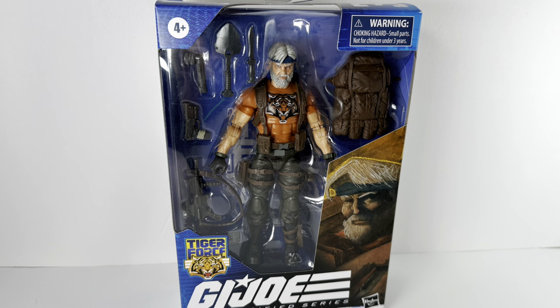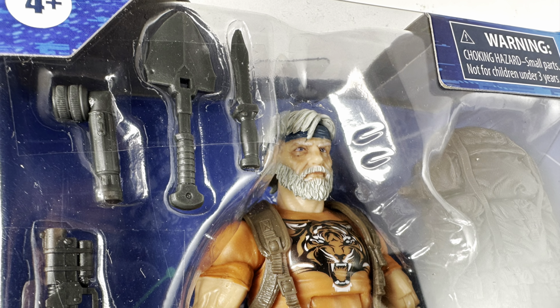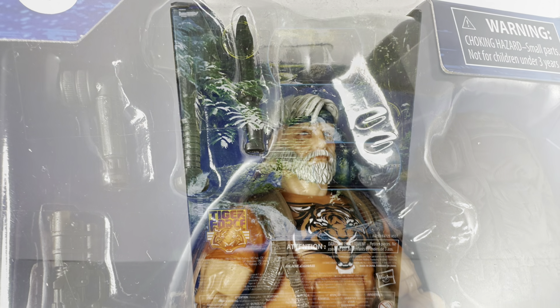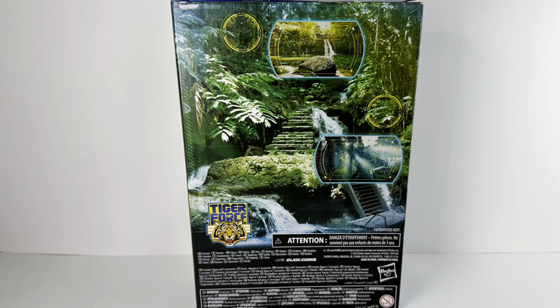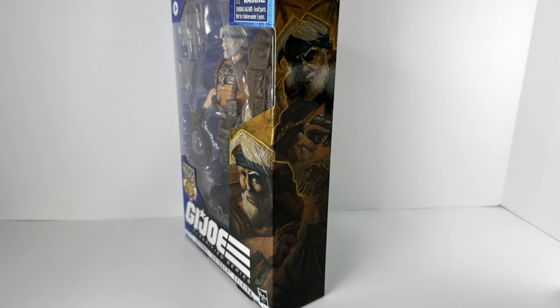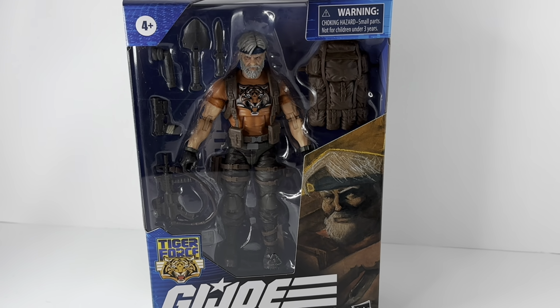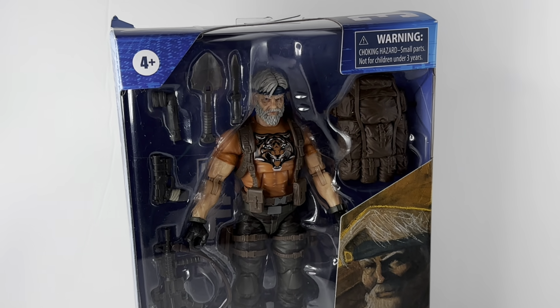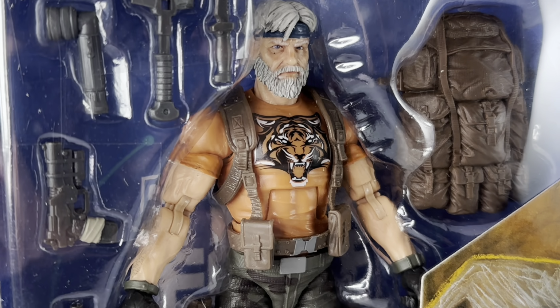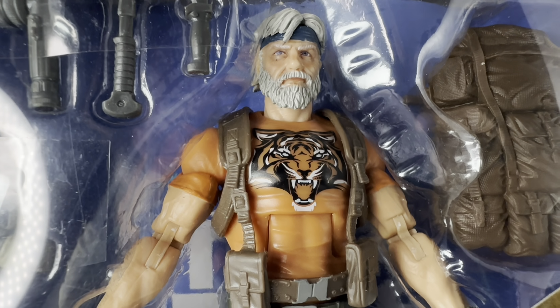I understand Hasbro's shift in packaging materials, I get all of that, but I like being able to see the action figure inside. The back is kind of uninteresting. As for the artwork, that is artwork by Hartley Combs, and it's got the unique update here so it can match the gray hair. If you are a mint and mint box collector, this one would not pass muster. You can see at the top here we've got a blemish. This is how it arrived shipped from Target. Some other imperfections about the box, but as for the action figure itself, it is wonderful.